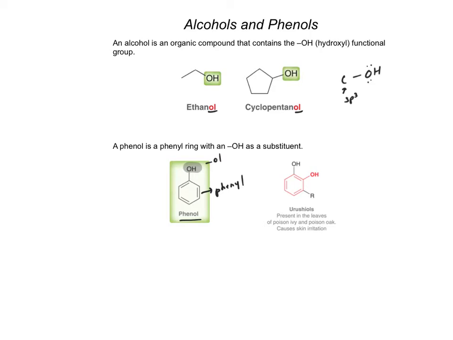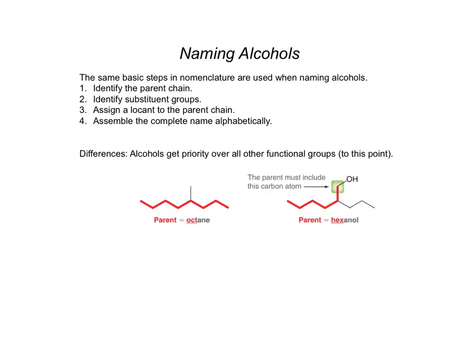Okay, so anytime we move into talking about a new functional group, the first thing we always have to do is learn how to name them. So we're going to go through just briefly talking about how we're going to name alcohols using our IUPAC rules for nomenclature. Specifically, we're just going to deal with how this differs from what we've been dealing with before, and then we'll move on to other aspects of alcohols.